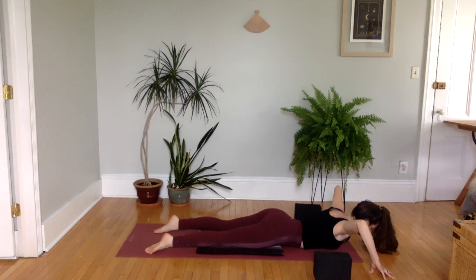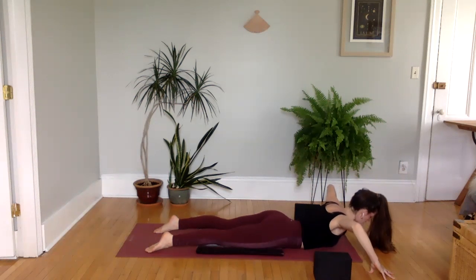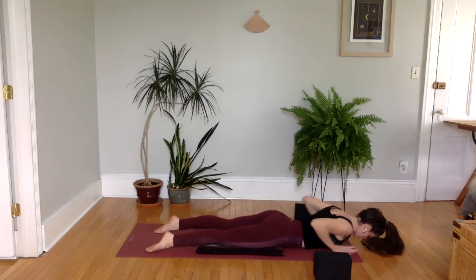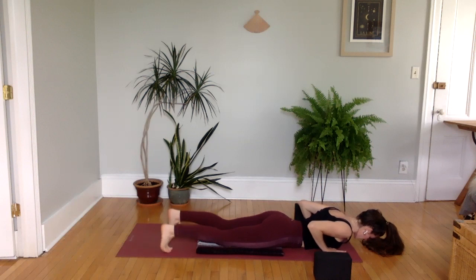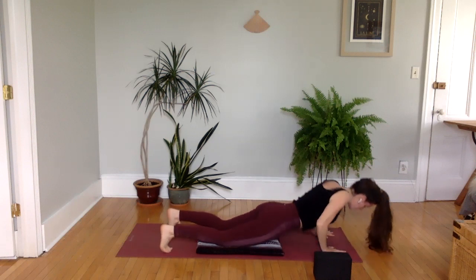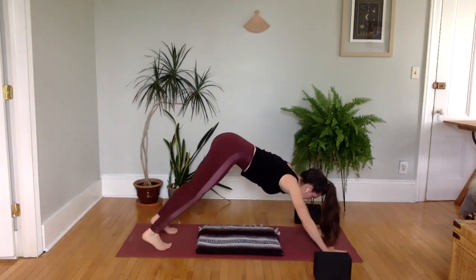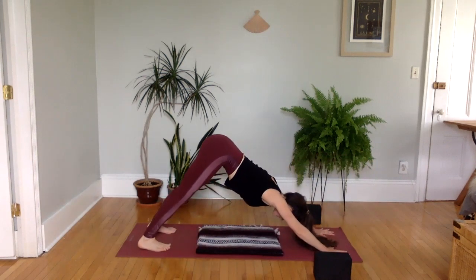Imagine the hips broadening across the backside of the body. Then anchor your tailbone towards your heels and lift your heart. Pull back through your hands so that you're drawing your heart forward through the space between your shoulders. Release down. Place your hands like cobra, curl your toes under. As you inhale, press up and back. Pass through tabletop, lift your hips, ground your heels, downward dog.